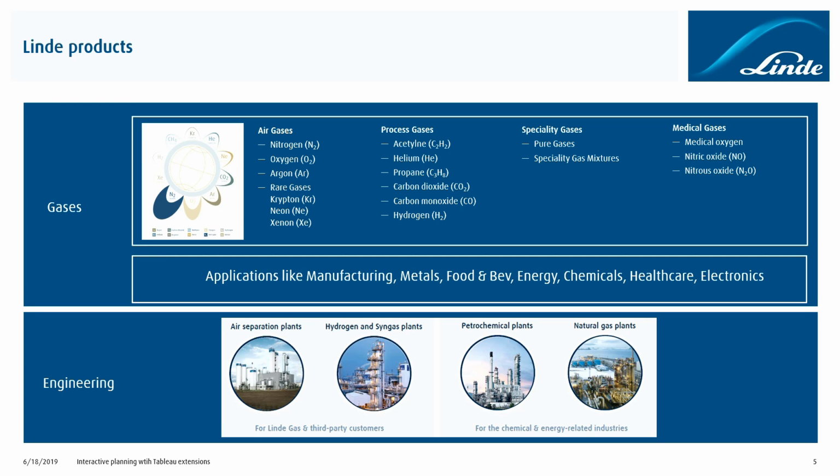Some words about the products that we have. So I mentioned we are dealing with gases, but it's not so much the gas that you know from the barbecue grills, but more the industrial gases. Nitrogen, oxygen, argon, these are the so-called air gases. These are gases that you can get out of air. So basically you can also say Linde makes money out of air, which is quite a cool concept. Only consultants have the same thing. The difference is consultants make it out of hot air, we do it out of cold air.